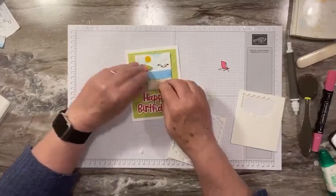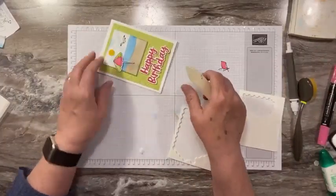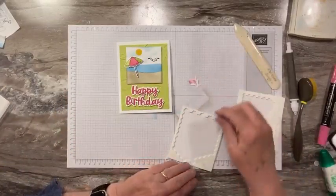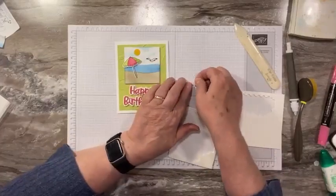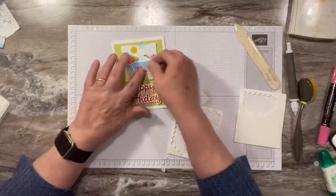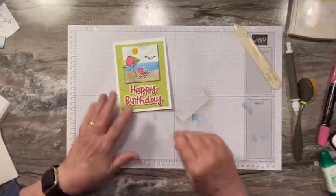Now, if you want to cut a little sliver of dimensional from the edge to put under there, you can. I am not going to worry about that. I am going to just leave that. I don't know. Let's see if a big dimensional will fit. It will. And then we've got our beach chair right there, looking off to the seagull.